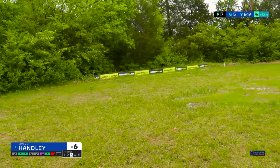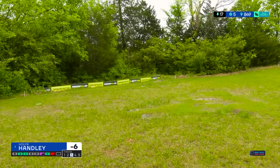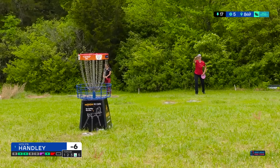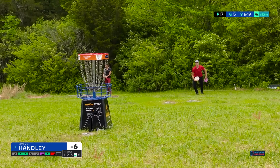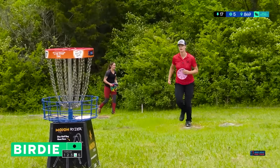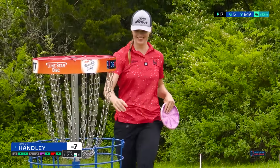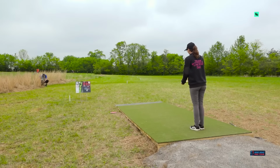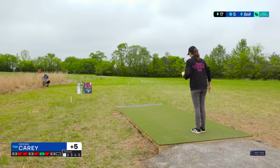She outdrives the whole hole. Wild. Yeah, she is. We love it. Holland, is she crazy? Is she gonna do it? Oh my. I think she is. Don't you dare. Do it. What a way to play this hole. Crazy. That third shot was unreal. Yeah, she really didn't get a lot of distance on the second shot. That third shot was everything.